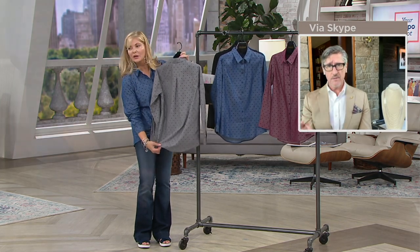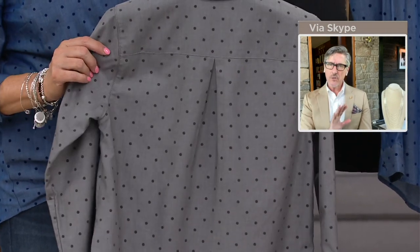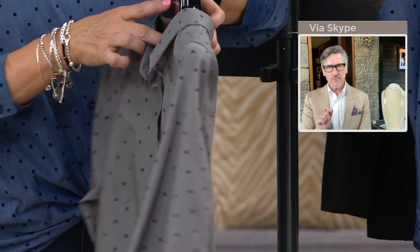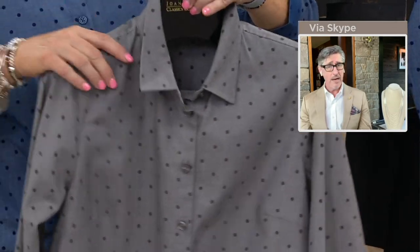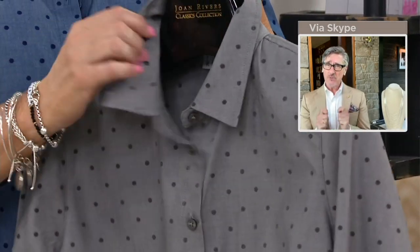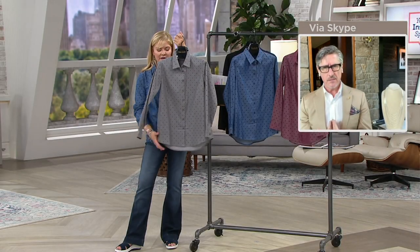And then of course across the back, I'm going to give you that inverted pleat and that fabulous yoke, which really smooths out the shoulder area — just a little more polished, a little more finished. And of course, I'm a collar popper — that's my Amy Strand influence. Pop that collar, frame the face. We do a structure to the collar in this shirt that will keep it popped, almost like a portrait neckline.